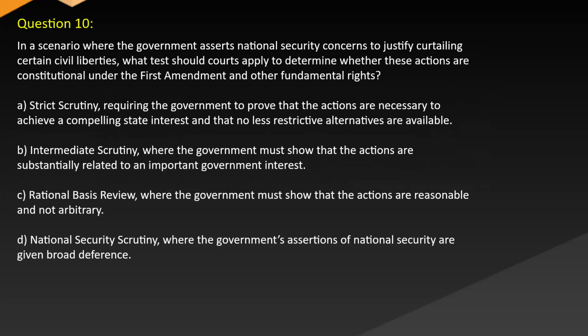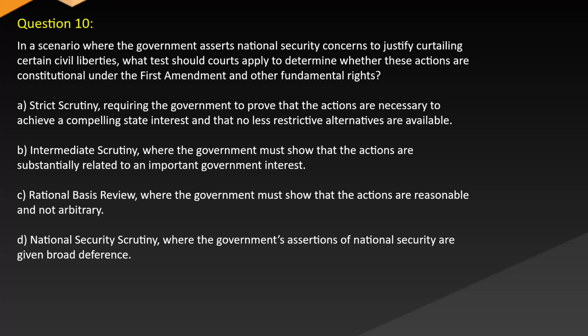Question 10. In the scenario where the government asserts national security concerns to justify curtailing certain civil liberties, what test should courts apply to determine whether these actions are constitutional under the First Amendment and other fundamental rights? A. Strict scrutiny, requiring the government to prove that the actions are necessary to achieve a compelling state interest and that no less restrictive alternatives are available.